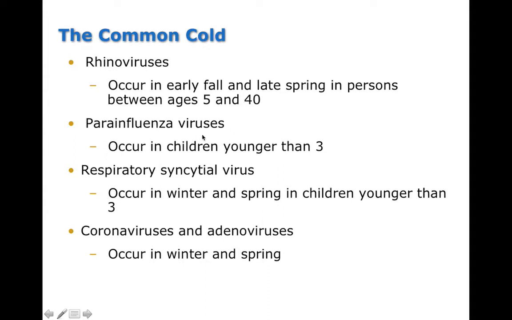Now, that differs from the parainfluenza and respiratory syncytial viruses because these are going to affect younger children, like less than 3, and then the corona and adenoviruses occur also in the winter and spring months. But these are all viruses that are associated with the common cold. Now, remember, if it's a virus, you can't treat this with an antibiotic. So really what we have then is just supportive therapy until the virus runs its course.